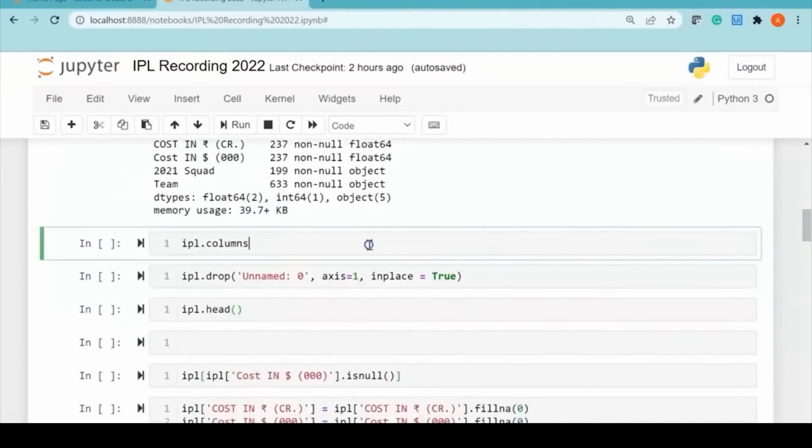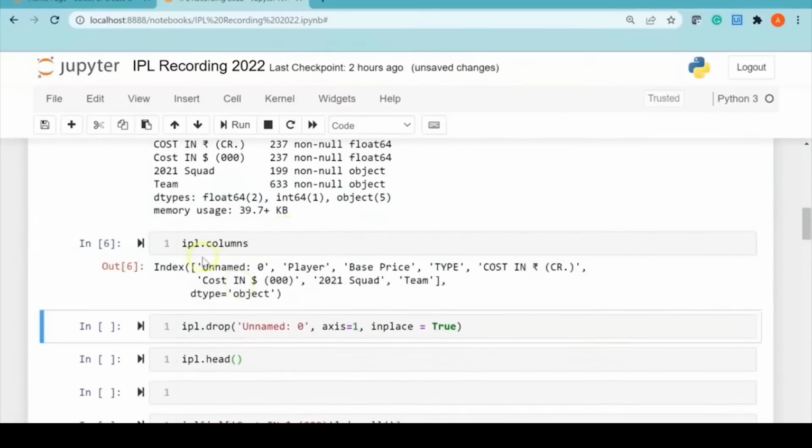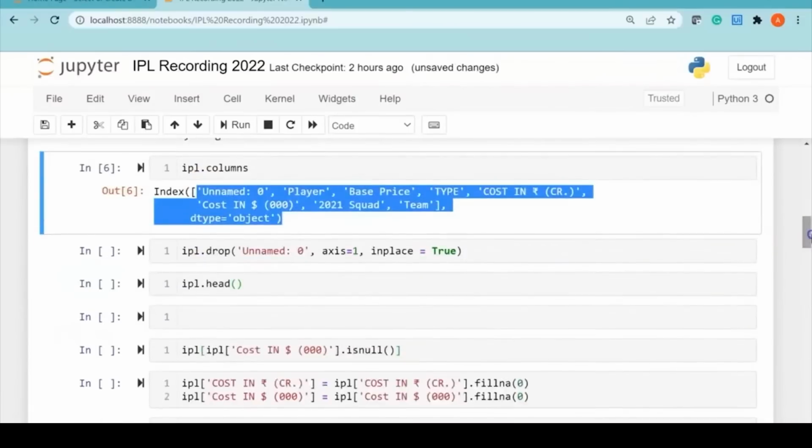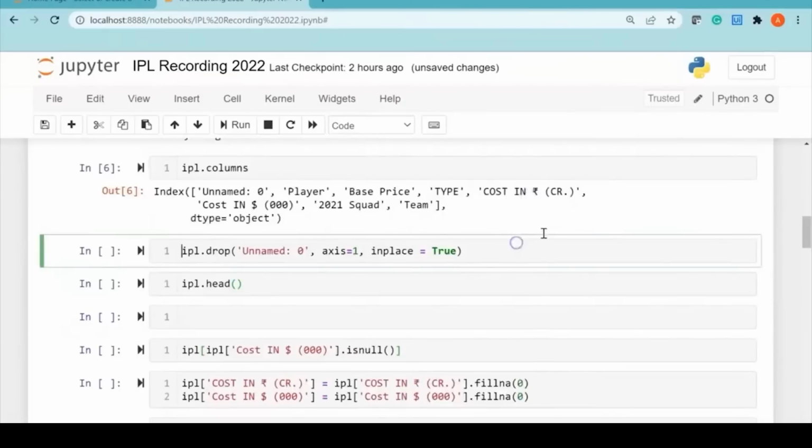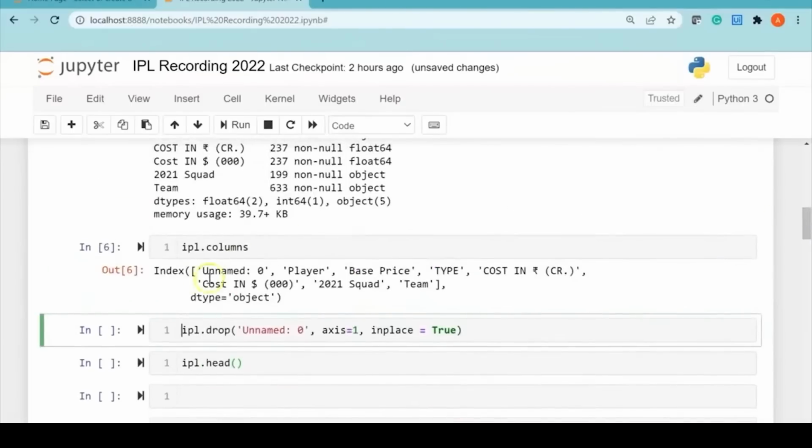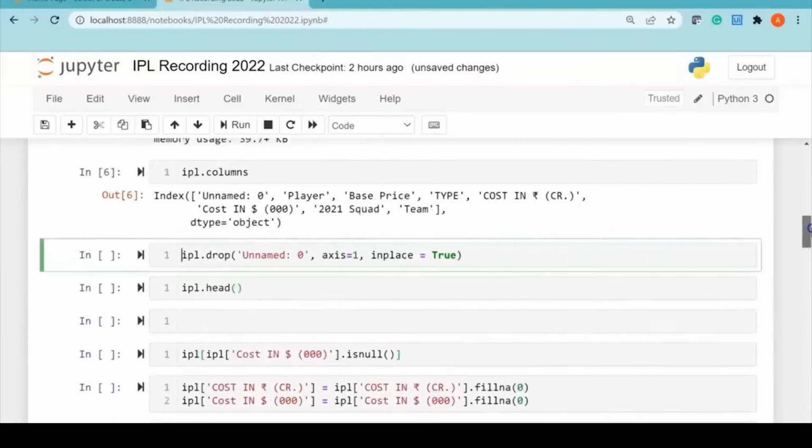Cool. Now the dot columns attribute will return the name of the columns in the data set. So if I say IPL.columns and run it, it will give me all the different column names that are present in the data frame. Now, as I said, the first column, which is Unnamed: 0, is actually unnecessary.